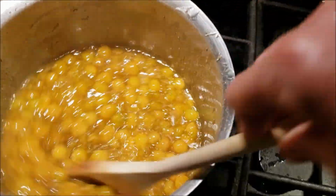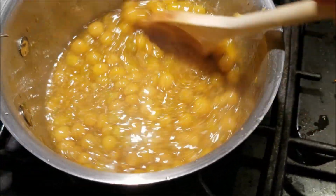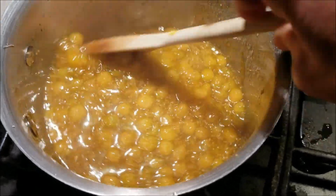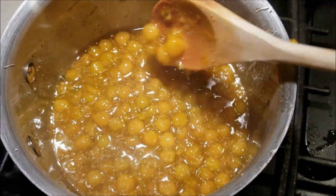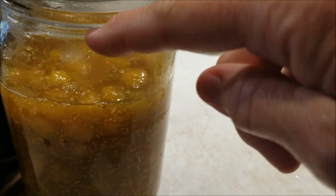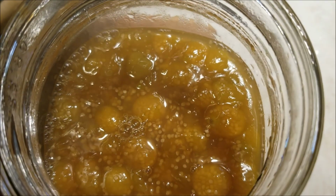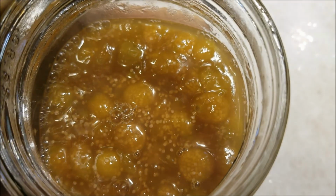Alright, I'll take this off the heat, put some vanilla in it, stick it in a quart jar, let it cool off, and then put it in the refrigerator and have it with my yogurt tomorrow. It cooked down a little bit. 4 cups of ground cherries plus 3/4 cups of sugar made this amount of really pretty ground cherry sauce.